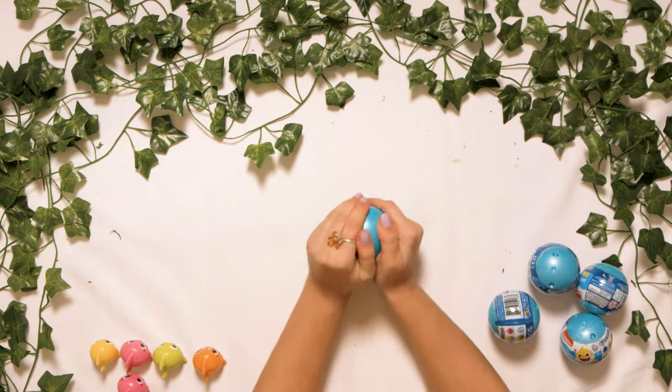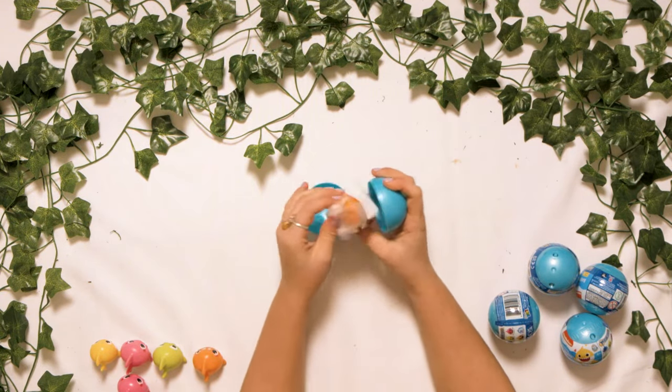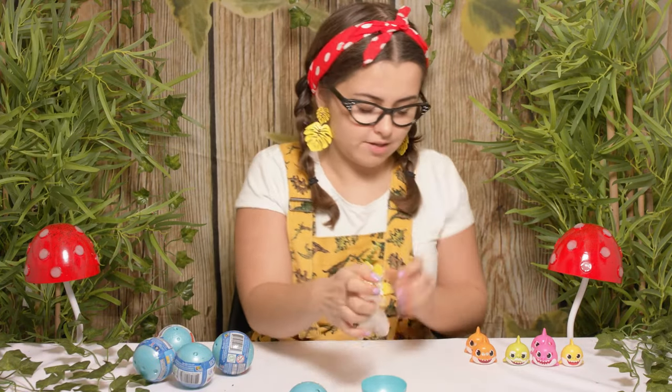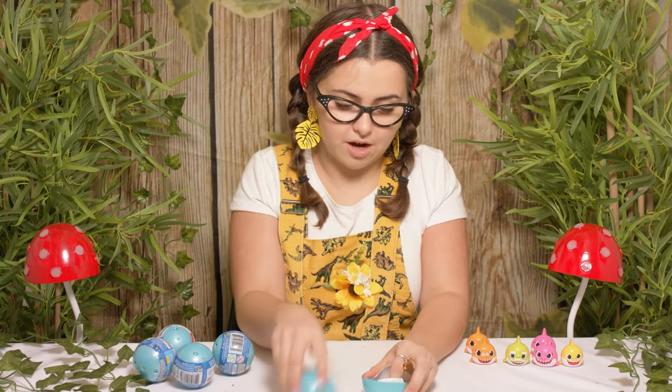Let's open it up. Who have we got here? We have got another Grandma Shark. They're just behind the other Grandma Shark.